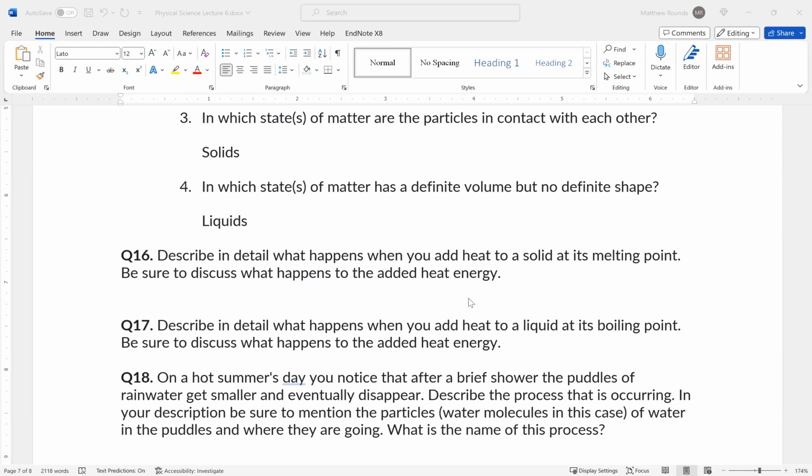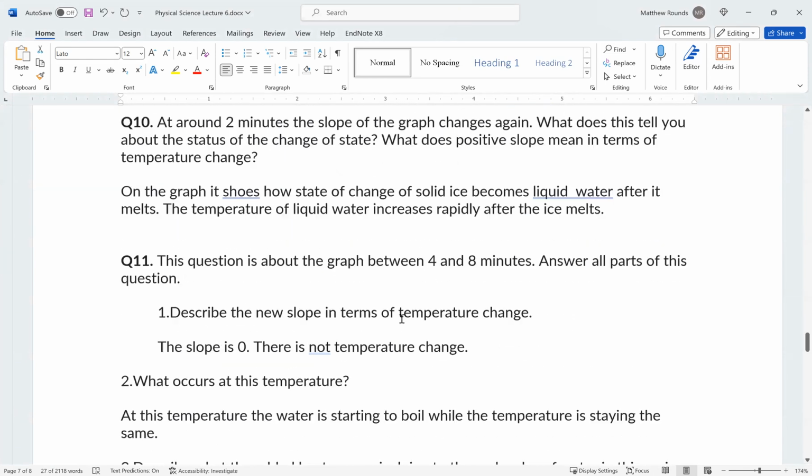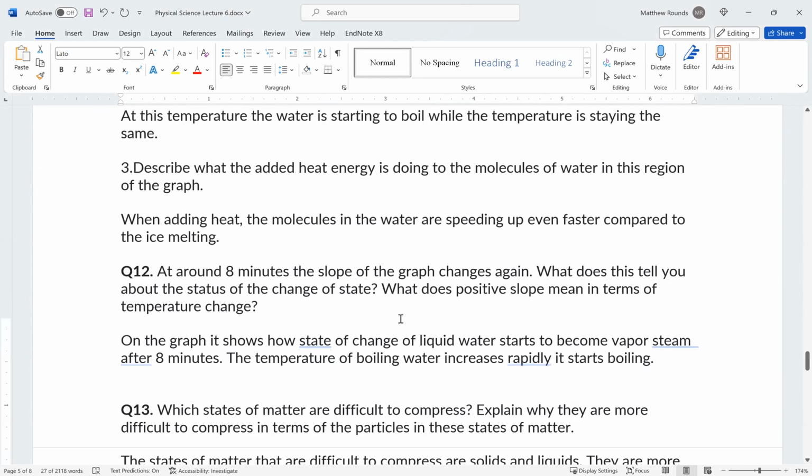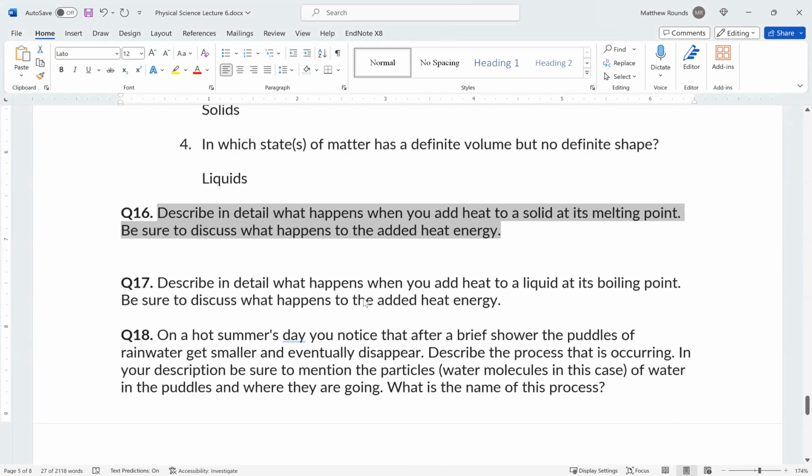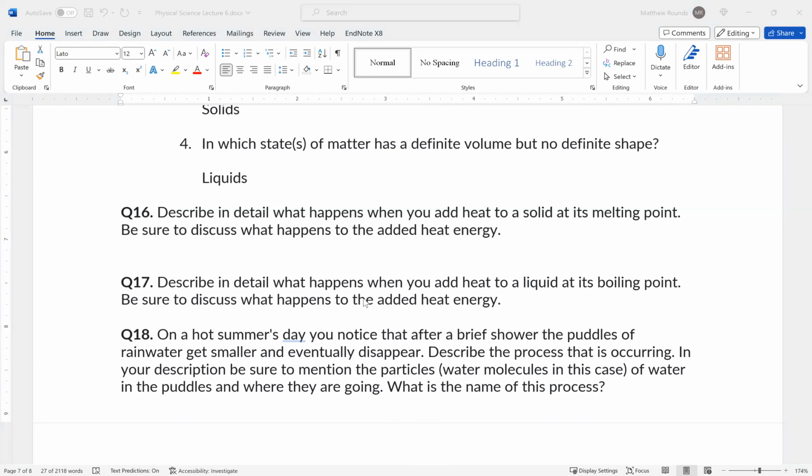You've kind of already done this, so I don't know why you have to keep answering this. This is basically the discussion that we had. I don't have the graph. Let me grab the graph again. Hang on. All right.